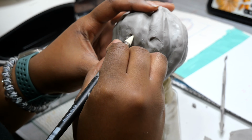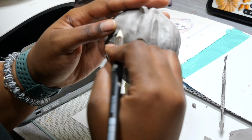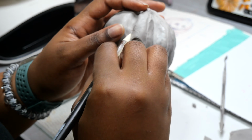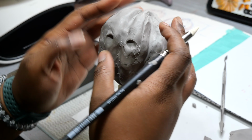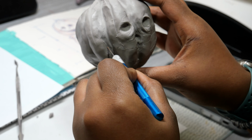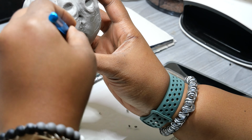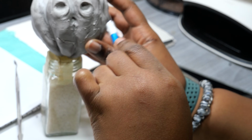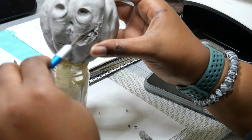I think I wanted my pumpkin to be more on the scary, demented side, and unfortunately he came out a little too cute for my liking. Maybe I should have made the eyes a little bit more hollow. Who knows? Started off with aluminum foil in the center and then wrapped polymer clay around it, and I was able to sculpt out the divots using my silicone tool. Now I'm just carving out the mouth with an XL blade.